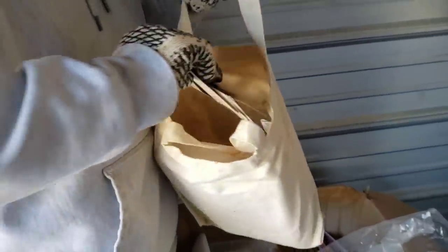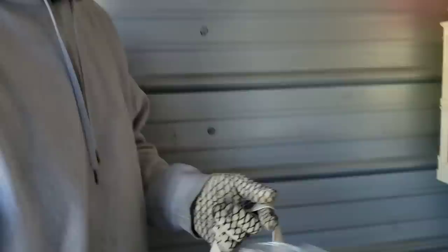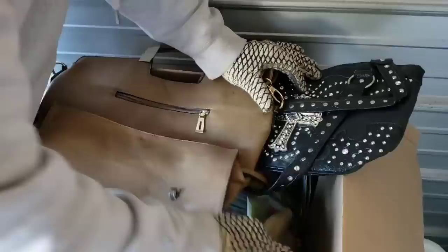One of the kids had medical issues as well — needed renal treatment, maybe kidneys were failing. Maybe the child passed away. We haven't gone through all the paperwork completely yet, and we're never trying to be disrespectful. We try and show you the realism of buying storage units and flipping everything. It is a business — if we don't do it, the facility hires somebody and it all goes to the landfill. Our specialty is keeping items out of the landfill and re-homing the love.